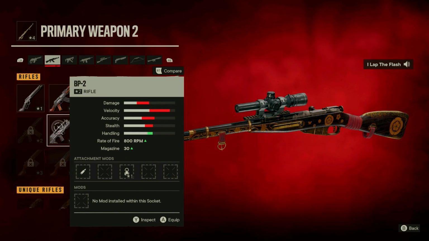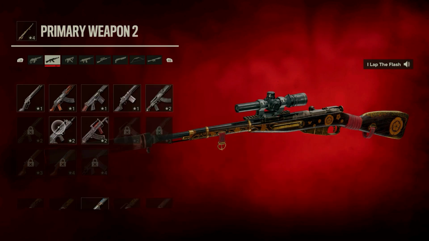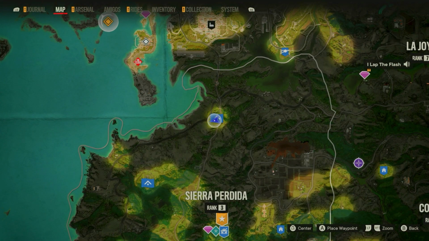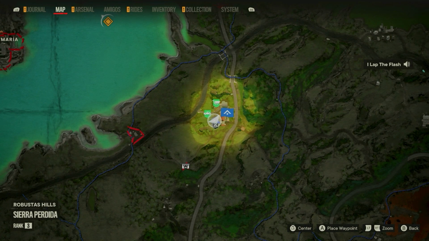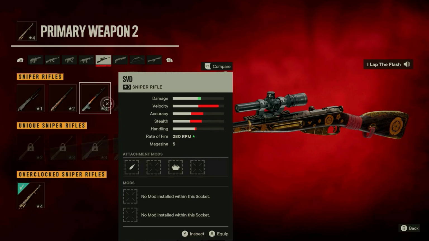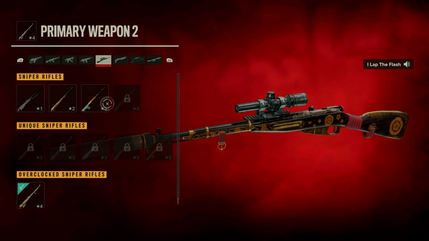Next up, we have the BP-2 Rifle. This can be located right here. Next up, we have the SVD Sniper Rifle, which can be located right here.